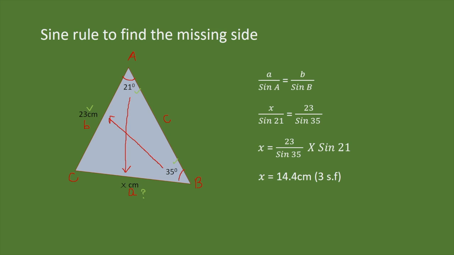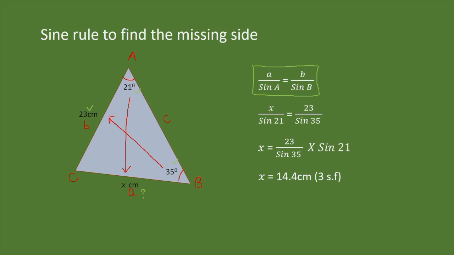So I am going to use the sine rule, which is a over sine A is equal to b over sine B. In this particular question, we need to find the length of a side. So I write the length as the numerator here, that is a and b, the lowercase sides, as the numerator. And now let me substitute.